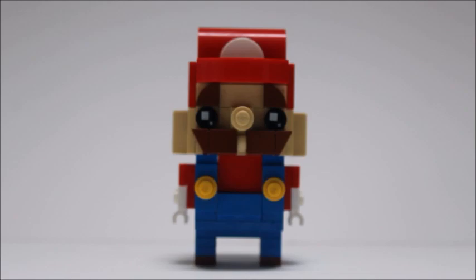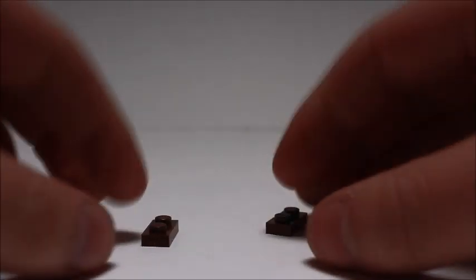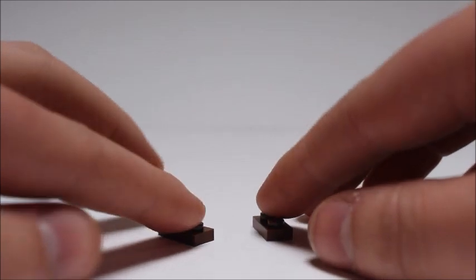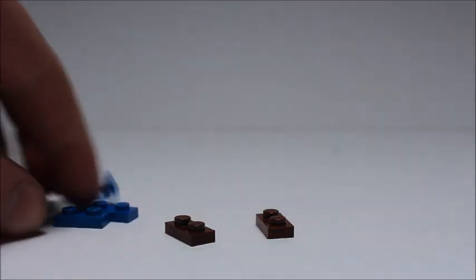First, we're going to make Mario. These are the pieces you're going to need for Mario's body. We're going to start off with the legs. First, we're going to need these two 1x2 brown pieces. Then we're going to get 4 of the same brick but in blue.